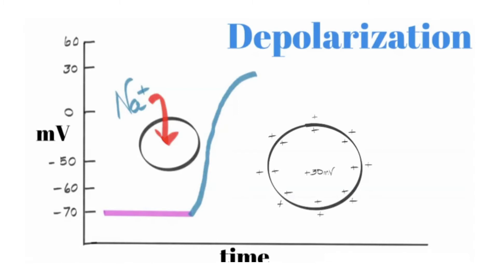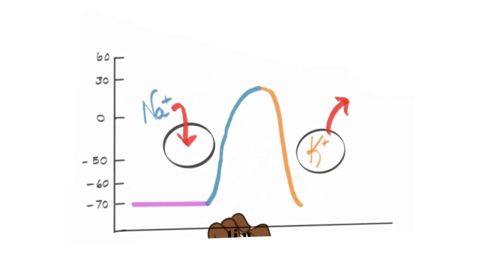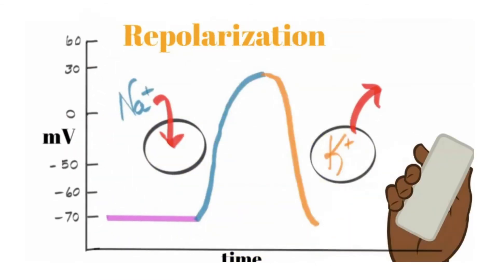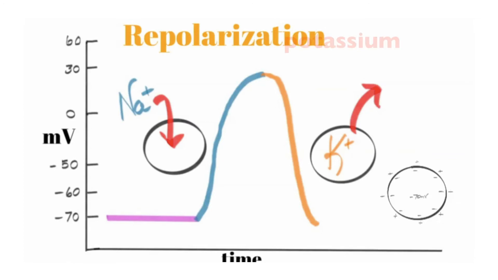Depolarization is just one half of an action potential. The other half is the repolarization event. The repolarization is bringing that cell back to its resting state, in this case, negative 70 millivolts. That is almost always due to the efflux of potassium out of cells, potassium moving down its chemical gradient out of cells.